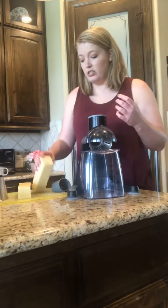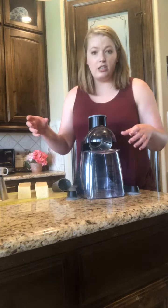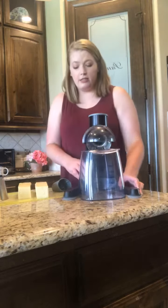So I'm just gonna show you how quick it is to use the quick prep food grater. This is super easy to use — it has these suction cups so that it doesn't move. It has suction cups on the bottom so that it stays put when you're doing your thing.